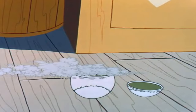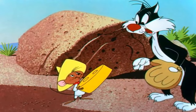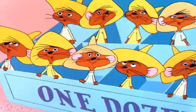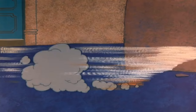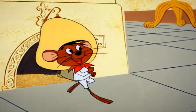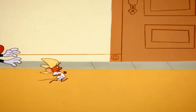his next cartoon, simply called Speedy Gonzales, where he has to get some American cheese over the guard at the border, played by Sylvester. The cartoon ended up being such a smash hit that it won the Academy Award, and Speedy would later earn two additional nominations with 1957's Tabasco Road and 1961's The Pied Piper of Guadalupe. Throughout the Looney Tunes' golden age, Sylvester would be Speedy's regular rival whenever he needs a break from Tweety.